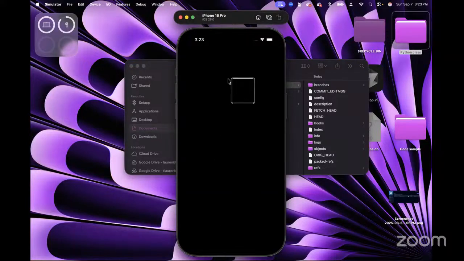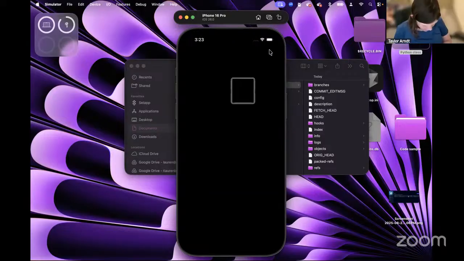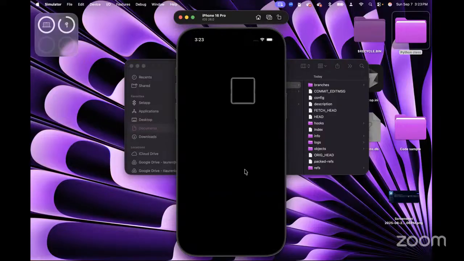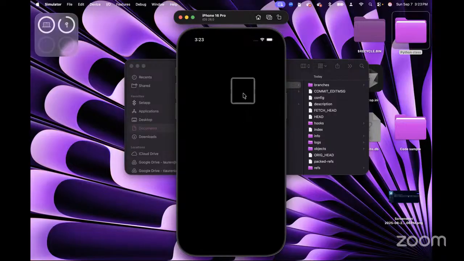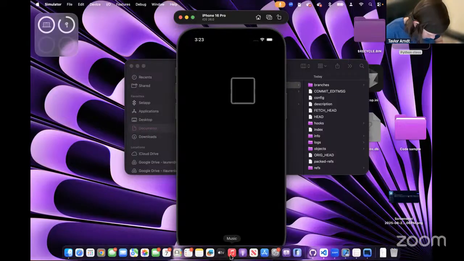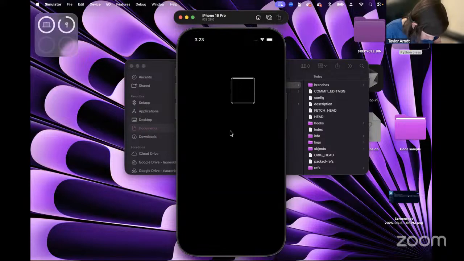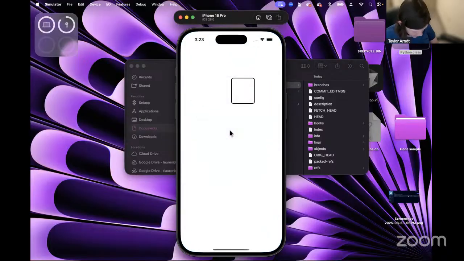It's loading. Hopefully. Maybe. Good question. Maybe it crashed. I don't think so, but we may have to rerun it. Let's see. Black screen. Lovely. Uh-oh. Oh, it's reopening. It might take a little while.